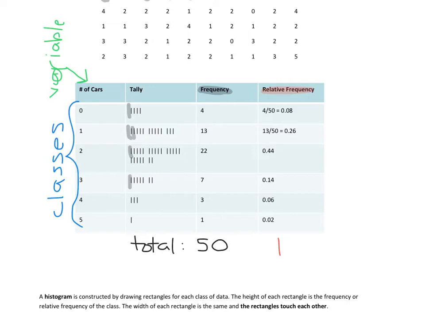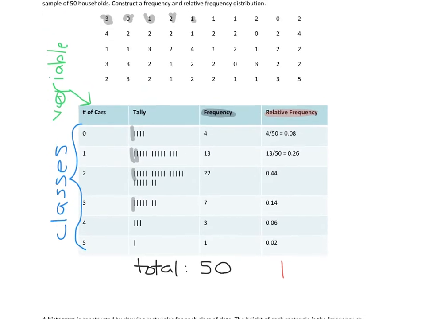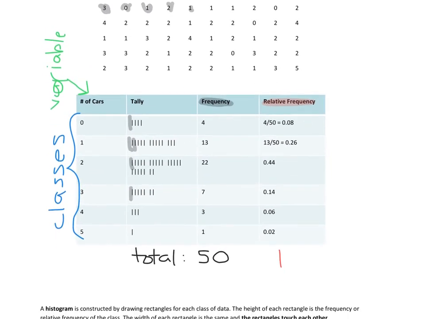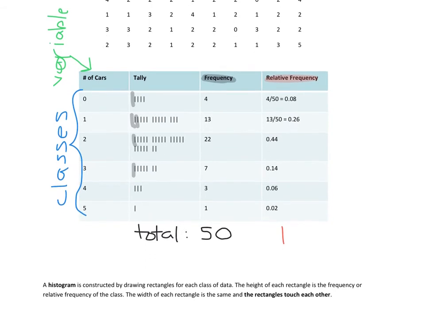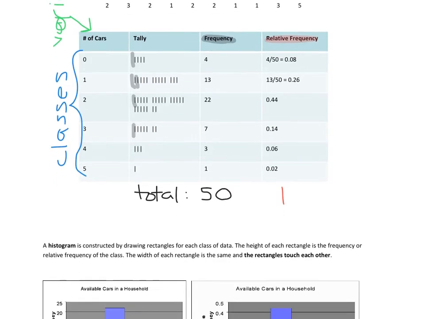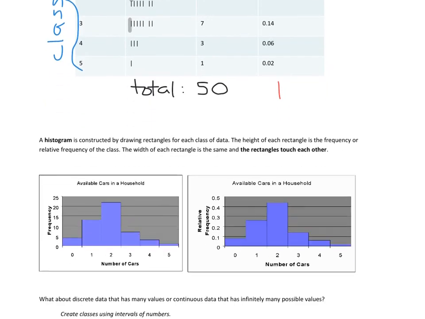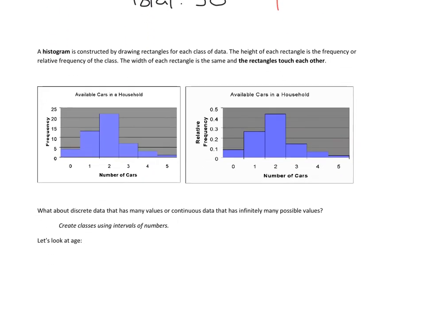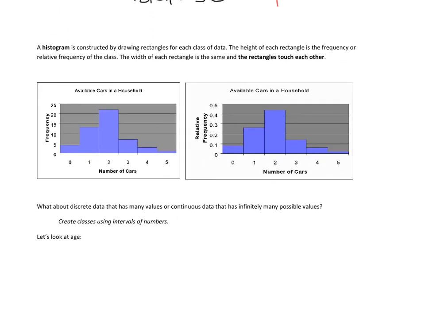Just like with our qualitative variable, once we had our frequency distribution and relative frequency distribution, we created tables and graphs, right? We created our bar graph or our pie chart. We're going to create something similar to a bar graph from our frequency distribution, but now that we're working with numbers, it's going to be called a histogram. A histogram is essentially a bar graph, but the bars are touching. And that's really the only difference.